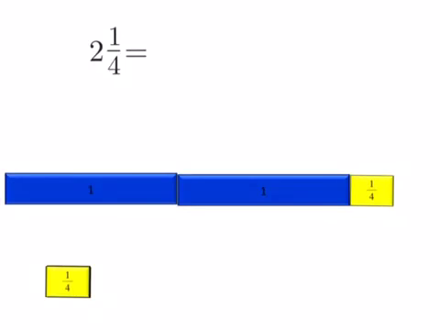Now to turn this into an improper fraction, you just have to ask yourself the question, how many fourths are there in a whole? And it should be obvious that if you had a candy bar and you divided it into four equal pieces, each piece would be a fourth.